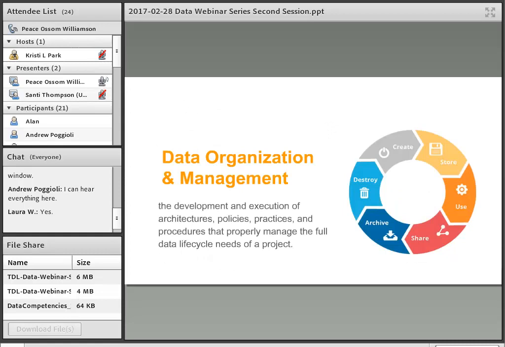As I mentioned, I wanted to touch on those 3 competencies because those are very popular at my campus. The first was data organization and management, and it's all about managing your data through the data lifecycle. If you're unfamiliar with it, I have a simplified version of an image of it on the right, and it's about working with your data from collection all the way to destruction, and that includes how you're going to preserve it long term, as well as how you work with it through this life cycle.